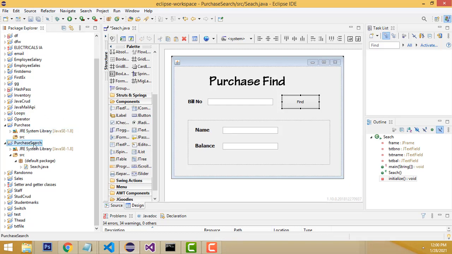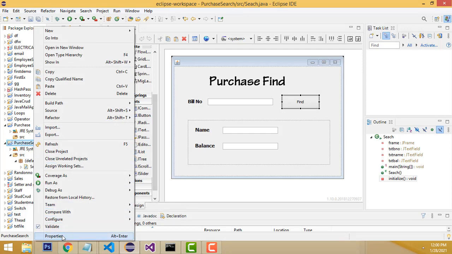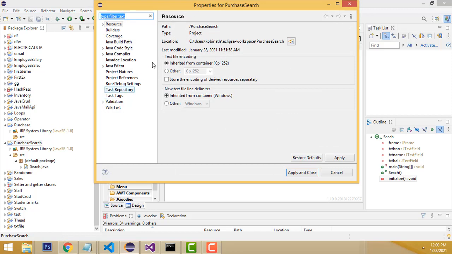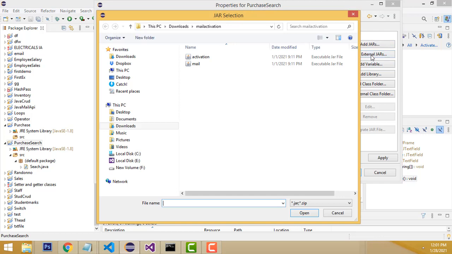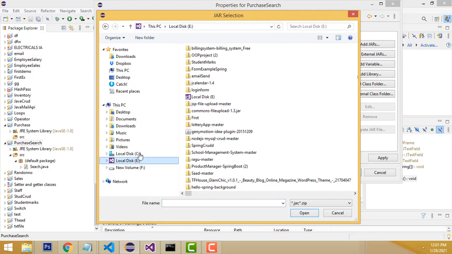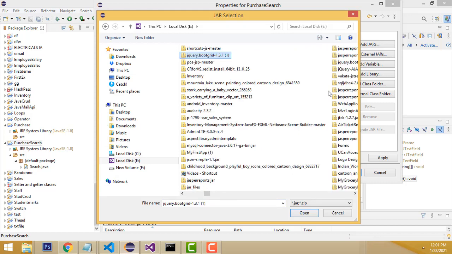So now select this one. I have to import it in my project, right. I already downloaded it. So go to the properties. Here you have to write the Java path. Here we have to add what we have imported. Add the external jar. So you have to get them. The Java one is already downloaded.